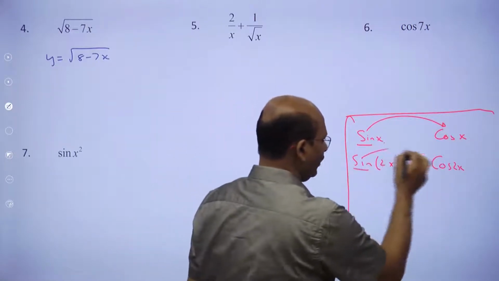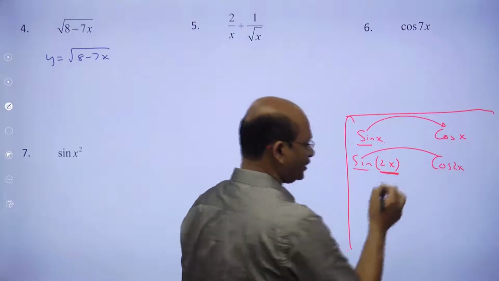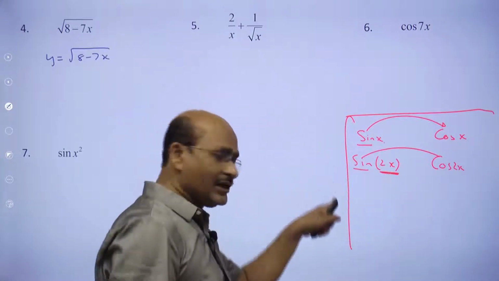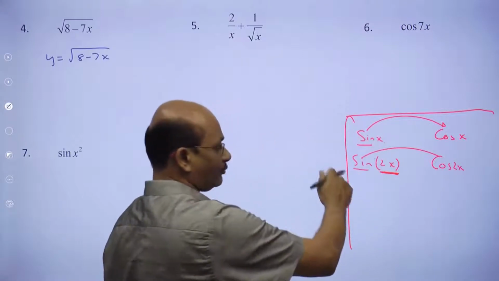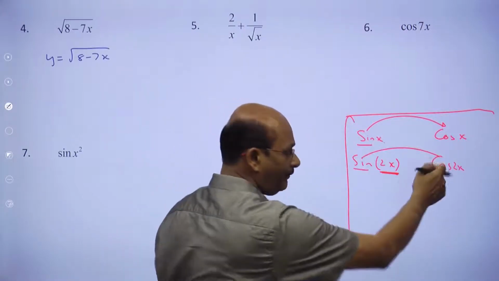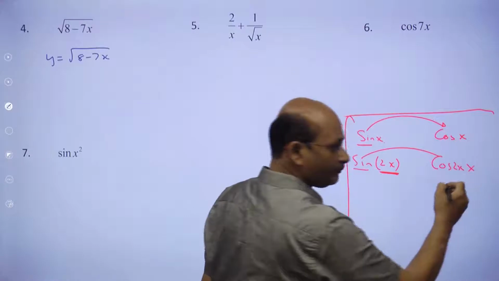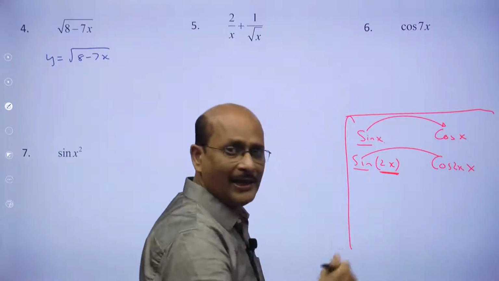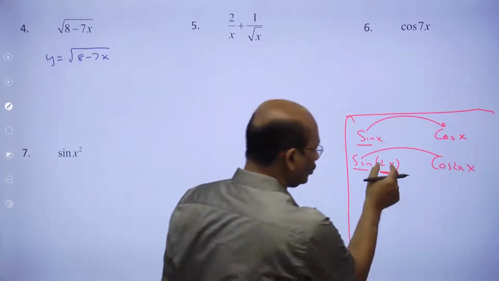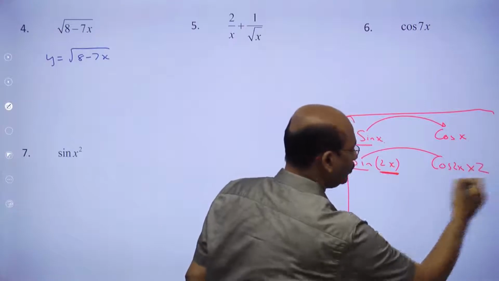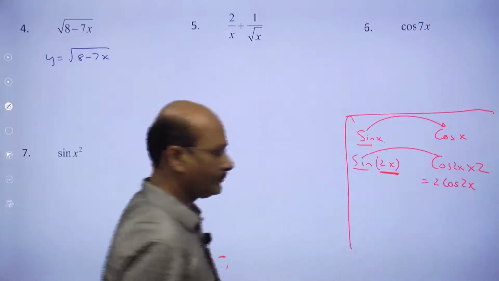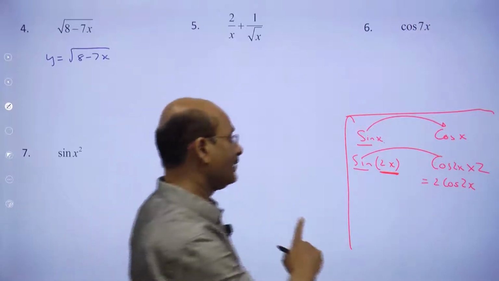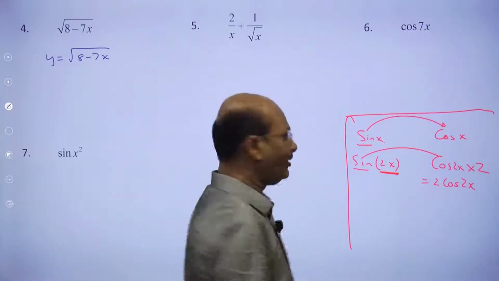This was the derivative of sin, but there is an inside function. See, there is an algebraic function inside the trigonometric function, right? So first you found the trigonometric derivative, and then the chain rule says multiply by the derivative of the inside function, 2x. What is the derivative of 2x? 2. So which is eventually 2 cos 2x. Understand, this is something important. In every sum you have to look inside. Here also you are doing that.